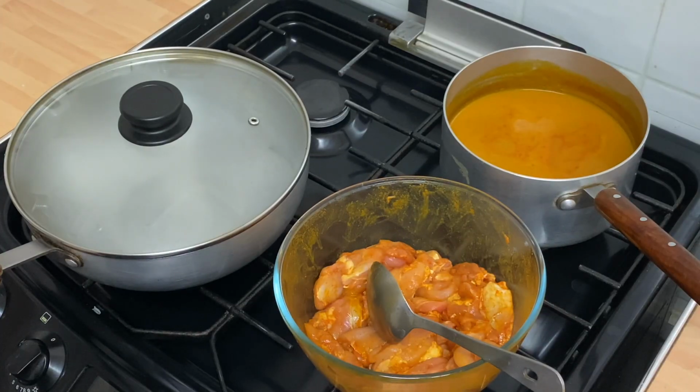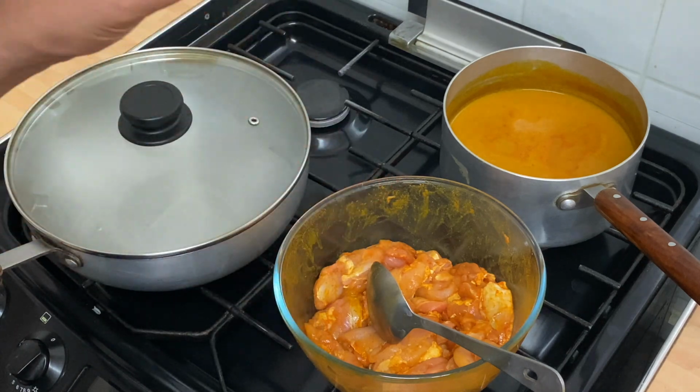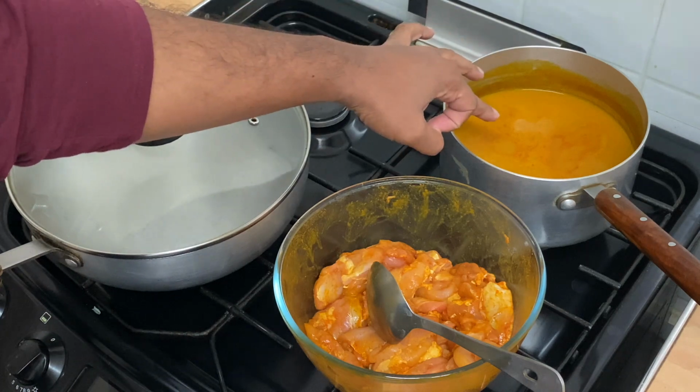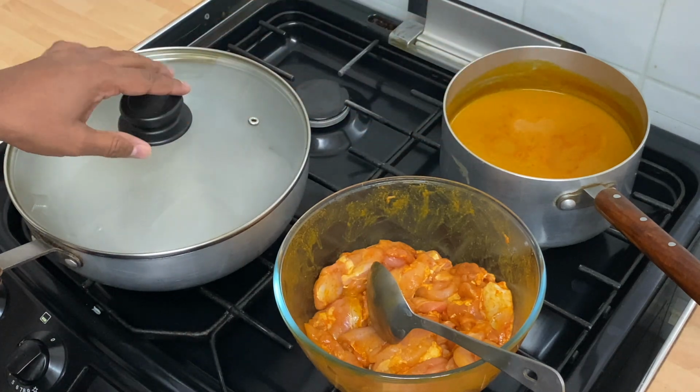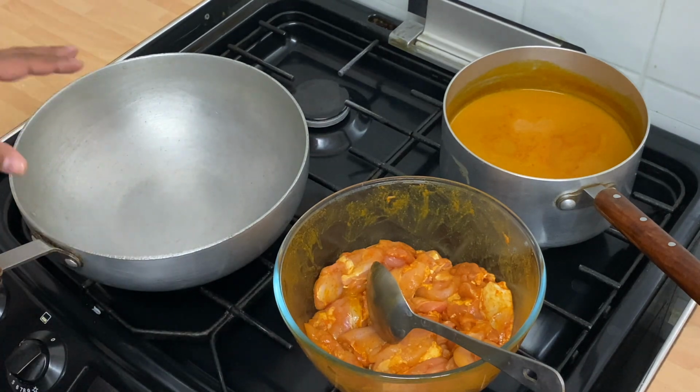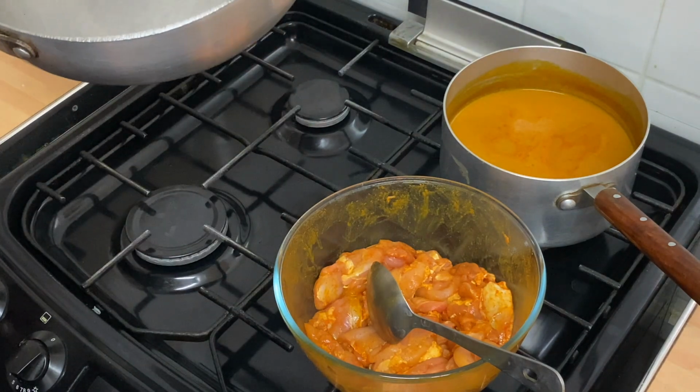I'm going to give this a nice little mix. Right, people, so the marinated chicken, I actually let it rest for a good half an hour, and the base gravy is ready. It's nice and hot. Now all I'm going to do is pre-cook the chicken. So what I'm going to do is just deep fry it. So bismillah.